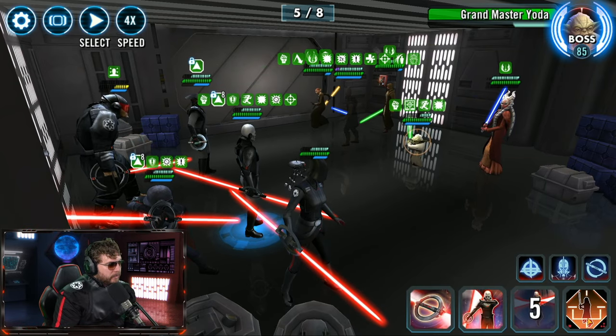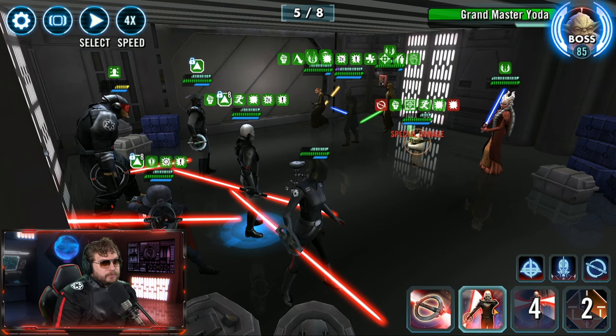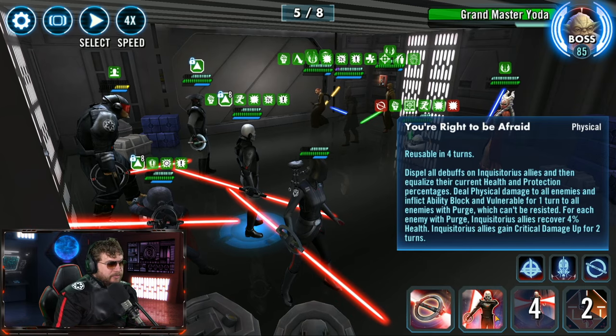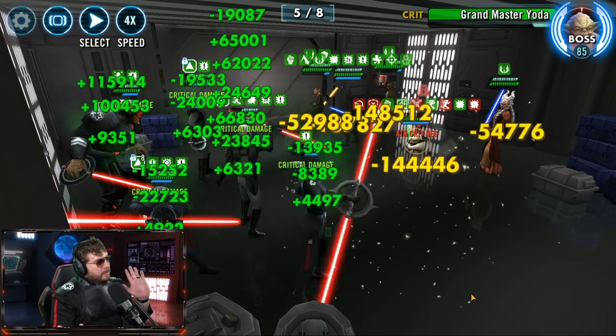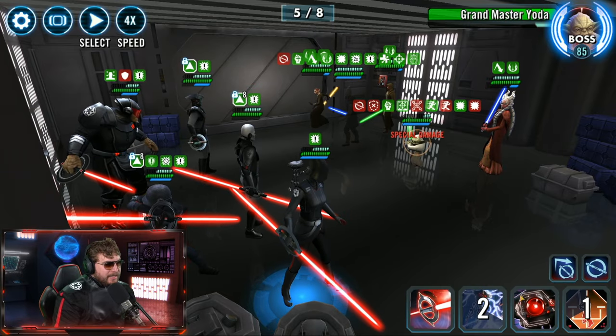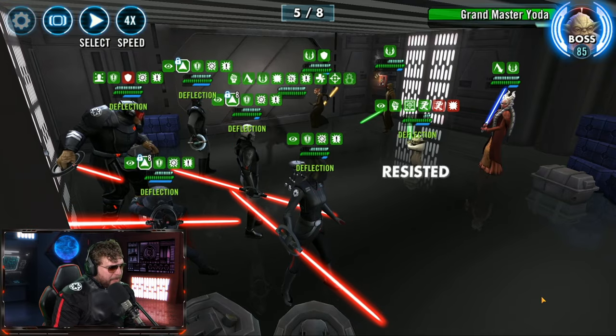I don't like this. All right, here's what we're gonna do. Perfect timing. So here's what we're gonna do. We're gonna do that first. And this is really important right here. You're right to be afraid. Yeah, I'm right to be afraid. My ninth sister, too many sisters are about to die off here. That just bought us so much time right there, equalizing our health protection. And now we're gonna heal up. Look at that. That was something that was not possible beforehand. All right, let's keep it going.